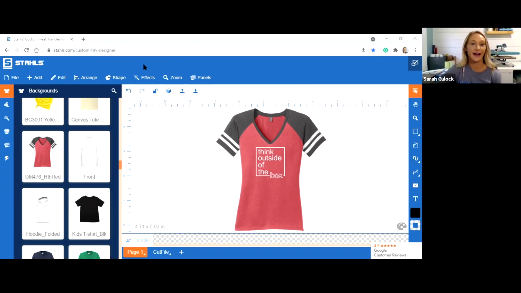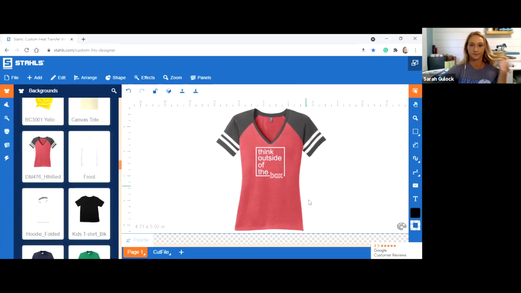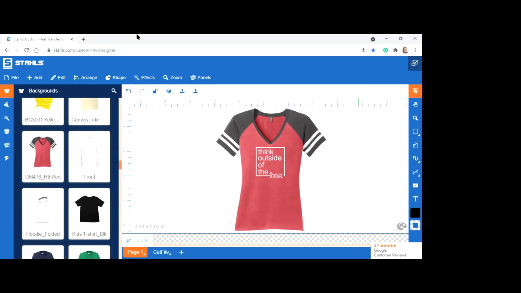So yeah, you see that they are 2 separate files, and including that image with both the design and the shirt. So again, for proofs and to see everything with the raster together, do a raster file type. All right, any other questions before this is almost done? It looks like we have all of the questions answered.